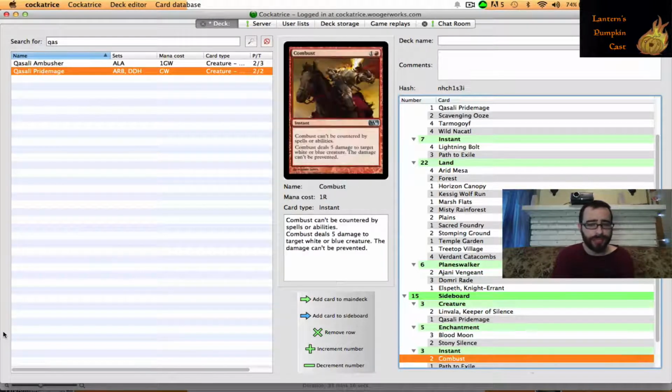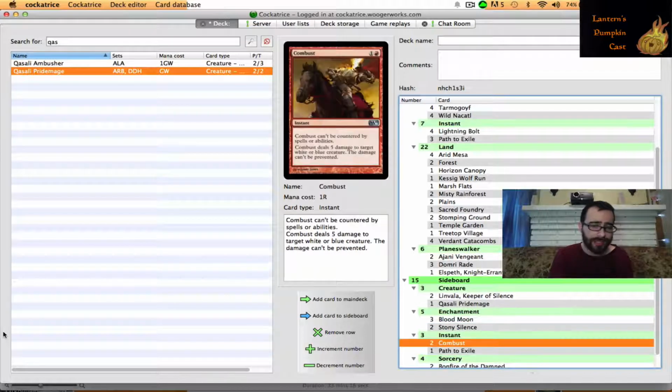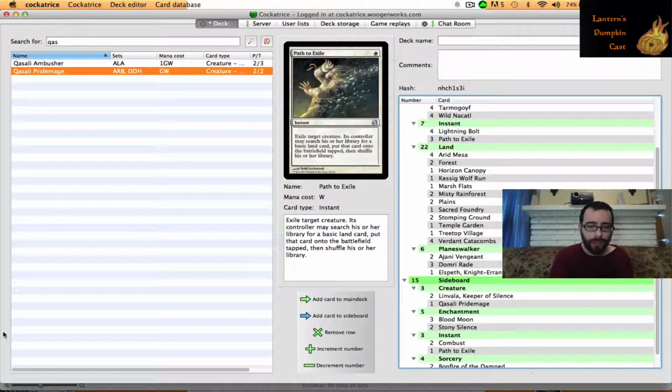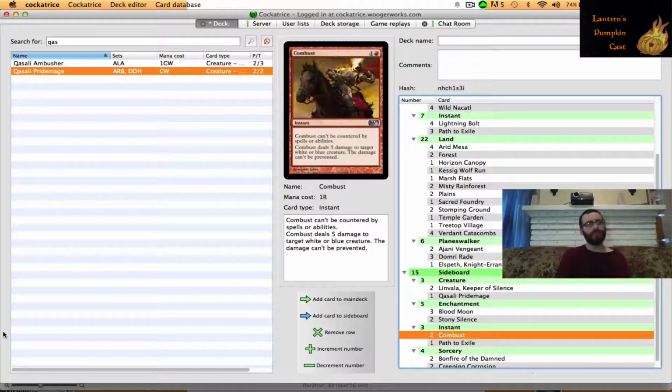Stony Silence covers a lot of ground. I've talked about it in my other videos. It hits Affinity, it hits Pod, it hits a ton of decks. It hits Tron. Combust is there for Twin. One Path to Exile also there for Twin, basically, or if you just need more removal. This does hit the random Merfolk, by the way. It's good in the Merfolk deck because it hits 5, so you can super kill a Lord.